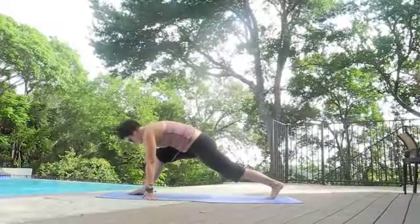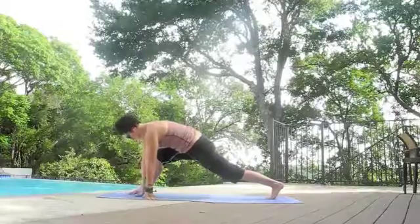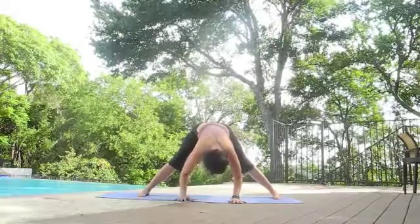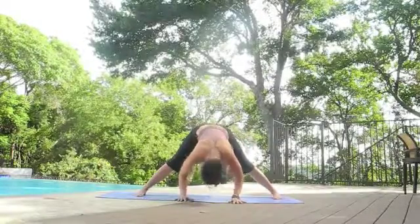And then start to take both hands to the inside of your right foot, walking it over to the left. So we're coming into a wide leg forward fold, okay? So pigeon toe your feet in a little bit. Your body should be facing towards the left side of your space, okay?